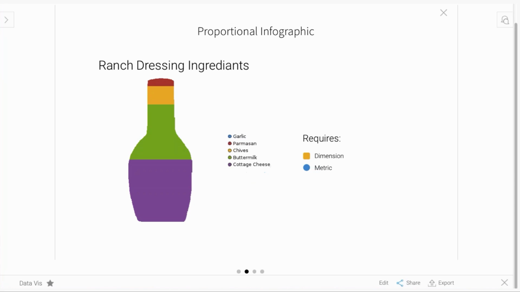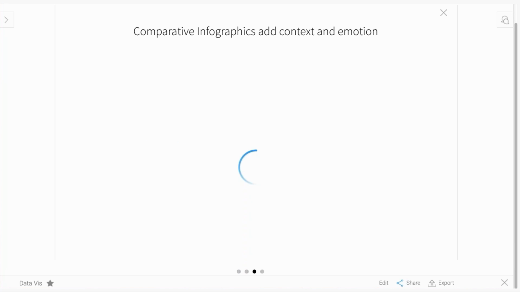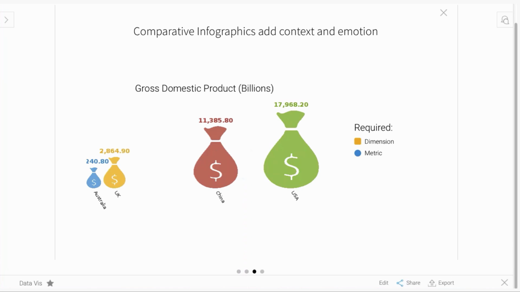And look, finally, I'm just going to give you a few examples of some infographic style charts. Yellowfin's very strong at making infographics. We support a variety of different ones. The one that you see here is a proportional infographic, which is basically the same as looking at a stacked bar, but it's using an image to give you additional context. Another variation on this same theme is a comparative infographic, which makes the size of your category a bigger contextual image. So you use that same image, but the image gets bigger.